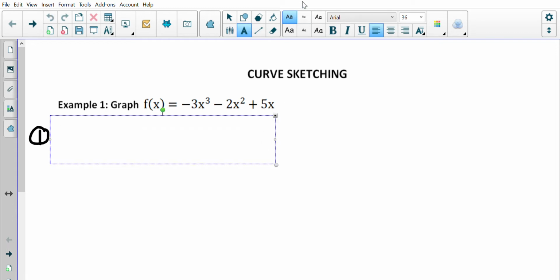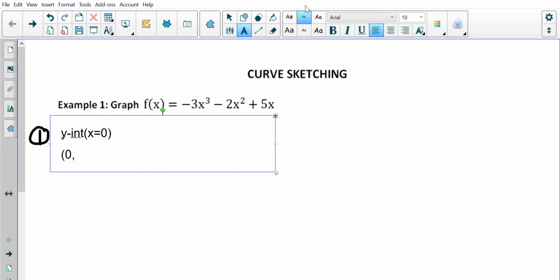And so again, the y-intercept is when our x value is equal to 0. Alright, so in this case, this one's actually an easy one. Doesn't always work out this way, because if I plug a 0 in for x, well, y is 0. So in fact, I'm getting the x-intercept and the y-intercept at the same time.